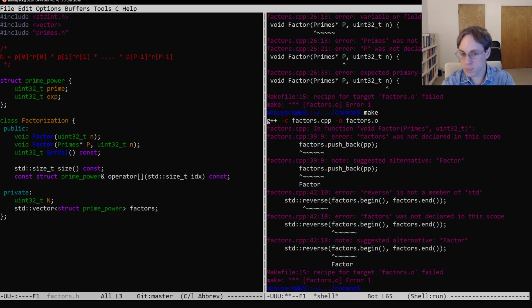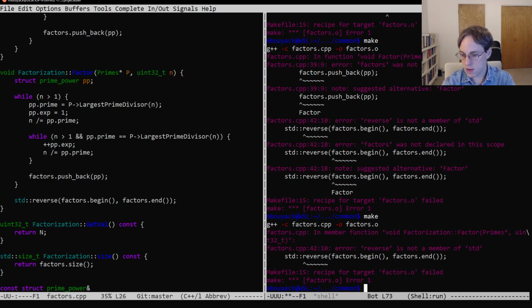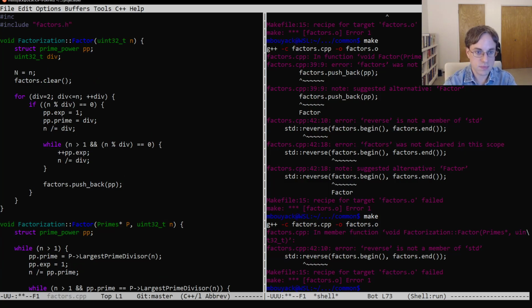It says that factors was not declared. Yeah, I didn't actually put this in our class. And we'll need to include algorithm.